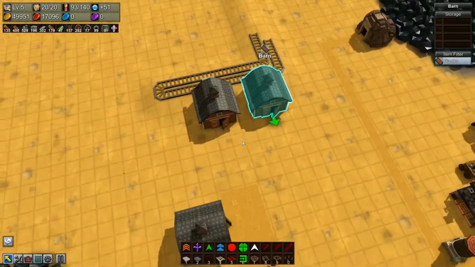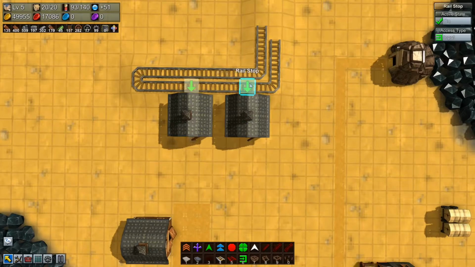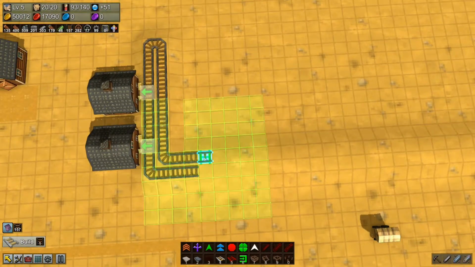That'll work fine. But what I'll do is I'll put up some logic next to it saying, like, if I'm more than half full, turn off that, or if I'm less than half full, turn on that. So the rail stops are only active when needed. When a train comes along with wood in it, it'll go, no, carry on, and then the next one can get wood. So that'd be fine.